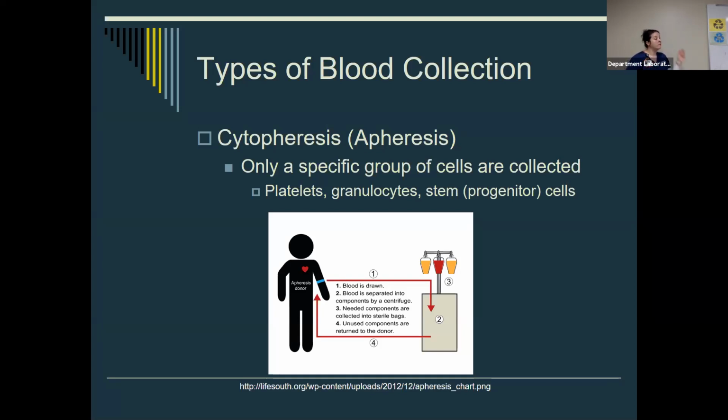Platelets, plasma, and red cells. All right, so you can have a red cell apheresis as well. And granulocytes. If any of you guys are ever in blood bank and you do a Buffy coat transfusion, that is your granulocytes. All right, and so you can harvest them as well through the apheresis technique.